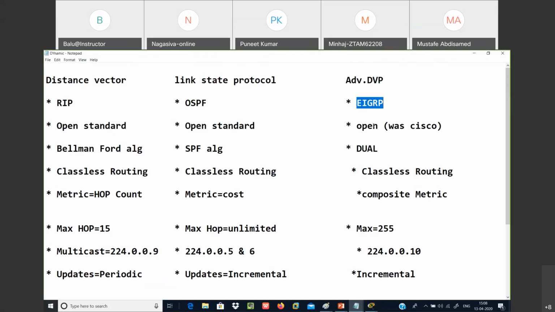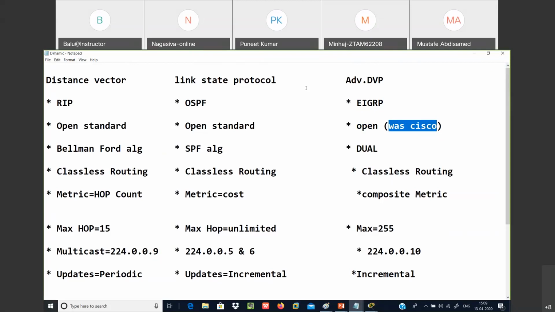Because of EIGRP, all the protocols are not purchased, right? The problem is here. EIGRP was a Cisco protocol, like before 2013, 2015, I think so.